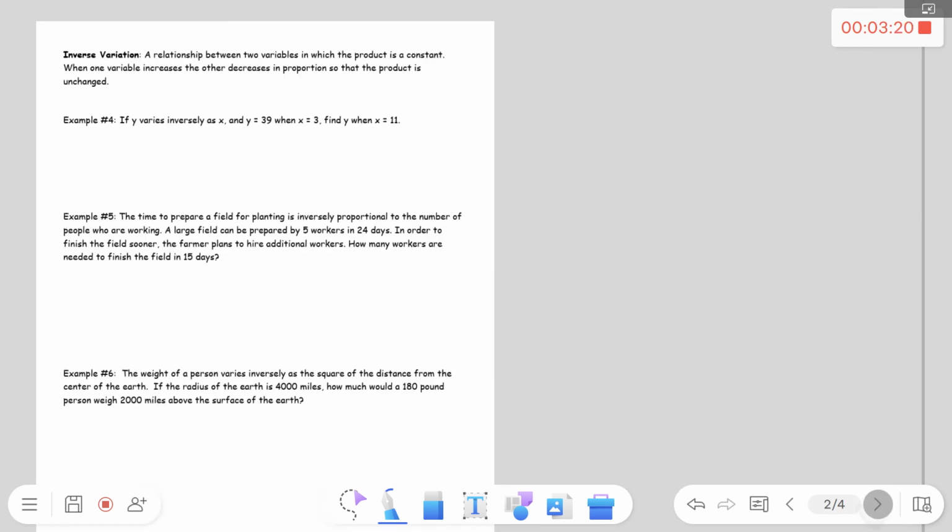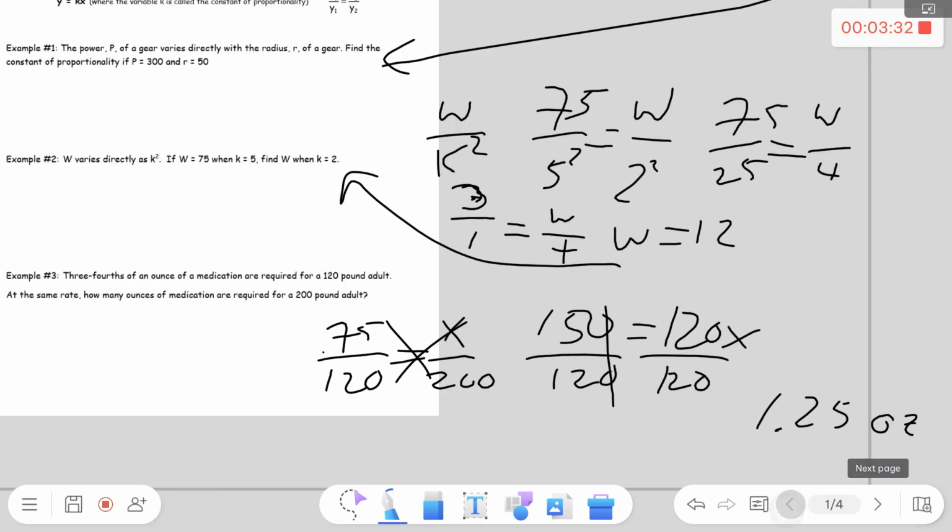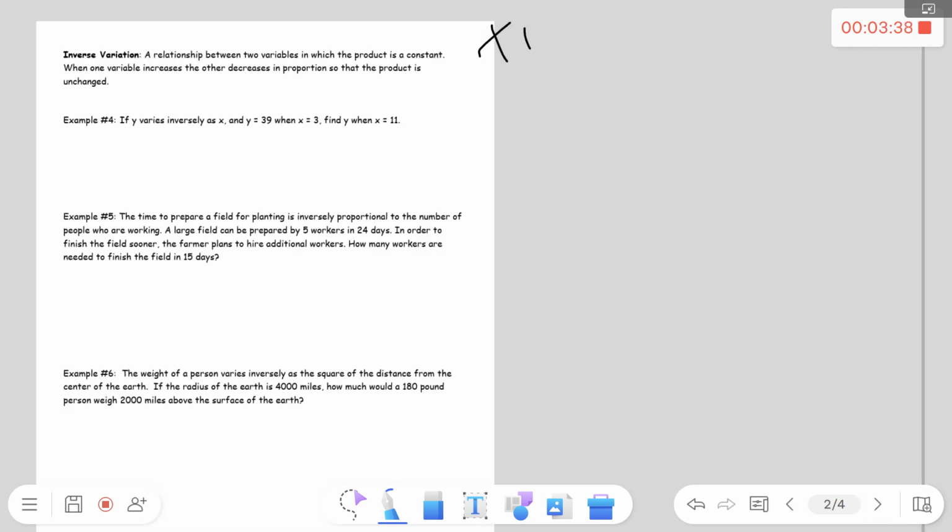Now let's talk about varying inversely. So inverse variation is a relationship where there are two variables of which the product is a constant. Okay, so your product is a constant, meaning that x times y is going to equal k, where originally it was y equals x times k. So it's y times x equals k. And also we're going to talk about the inverse variation of x1 is to x2. So x1 over x2 is y2 over y1.